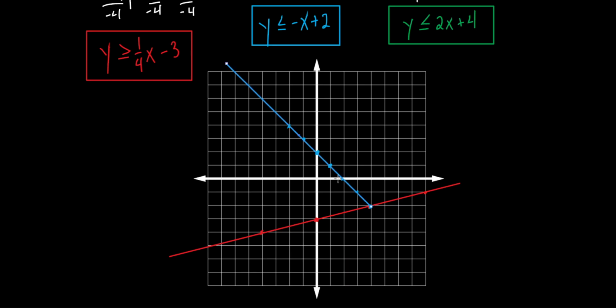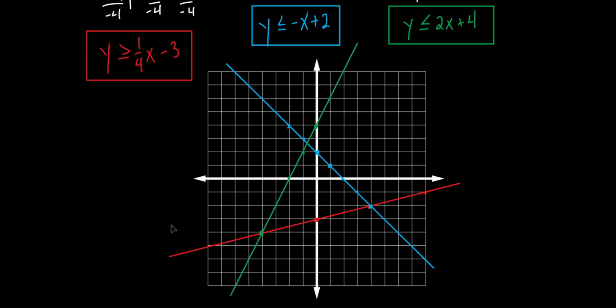All right, so that goes up like this. This goes down like this. And we got one more. Got a third one to do. And what's this? 4 is the y-intercept. 1, 2, 3, 4. And the slope is 2. So I go up 2 over 1. Let's go down 2 to the left 1. Down 2, left 1. Down 2, left 1. Ooh, right there. That was kind of important because I'll show you in a second. The intersection is going to come into play here.